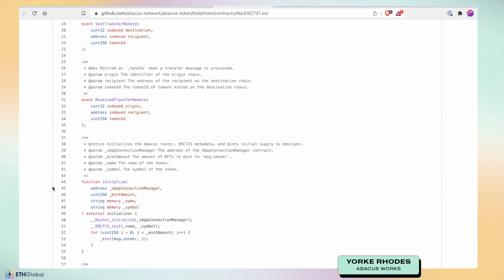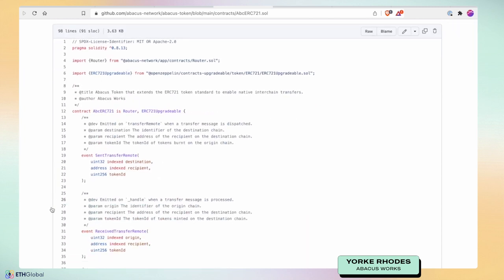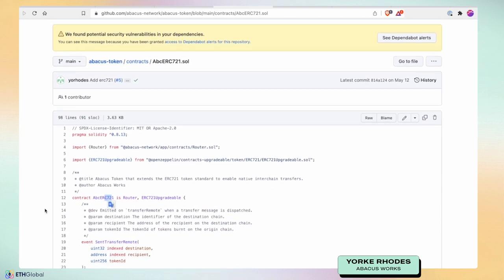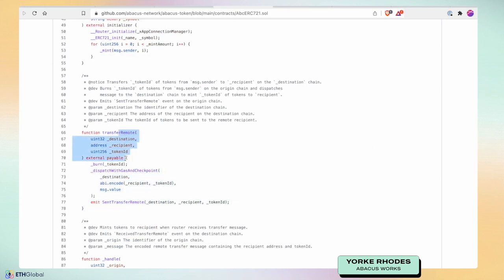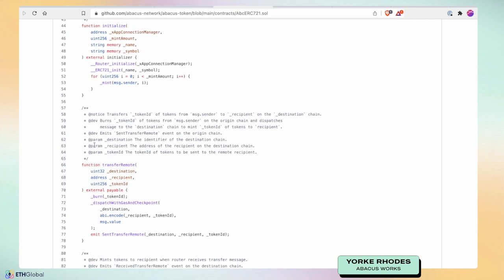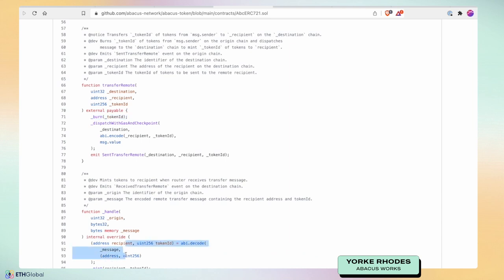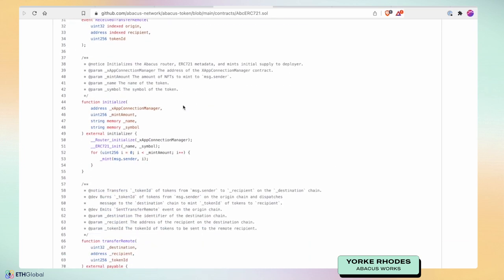I guess just to illustrate the NFT version of this, we have basically the same functionality as the ERC20, except we've also done it for the 721, which is the NFT standard. Again, this just extends the existing standard with a transfer remote function that allows you to specify, in addition to a recipient address like you would on a local chain, a destination blockchain where that recipient is, and the specific token that you want to transfer. This is consistent with the local transfer interface. And again, we're just burning and minting the specific NFT identifier on each chain. So there's no wrapping, there's no canonical representation. All the chains that these router contracts are deployed on should be natively fungible.